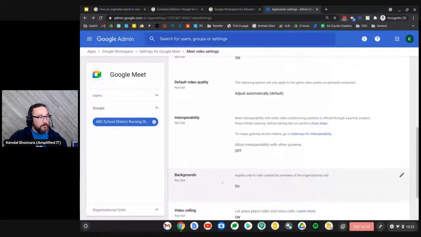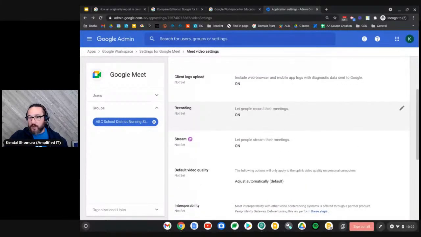You can also block people from recording if you don't want everyone to record. You can allow only some people to record if you're worried about everyone recording meetings that are going to take up tons of space within your domain. Just so you know, the recordings from Meet are processed and they get shrunk down as well. So those won't take up as much space as you might think they will.